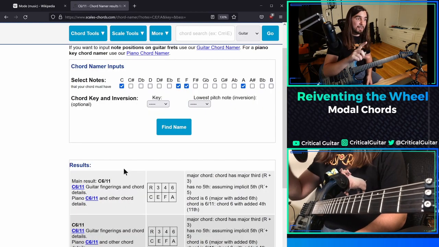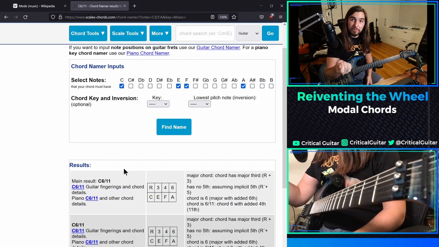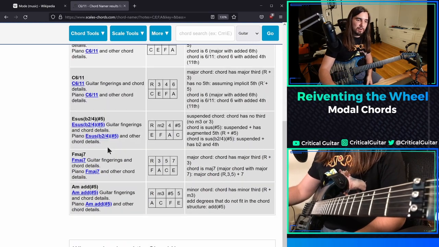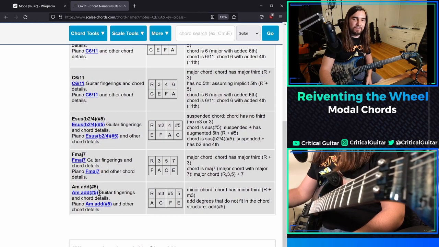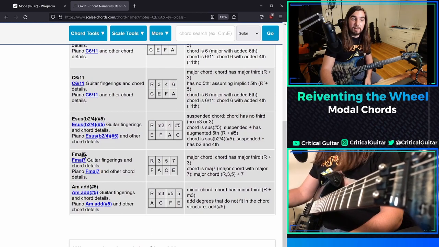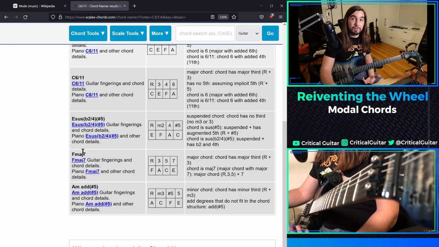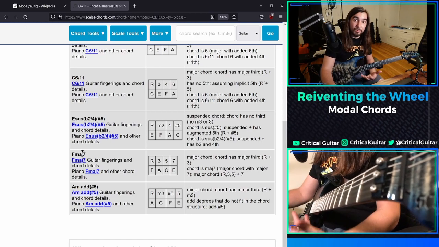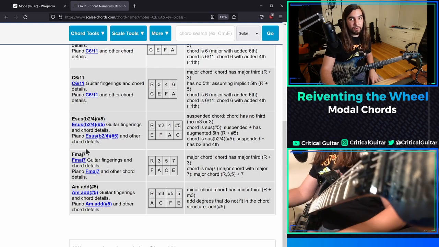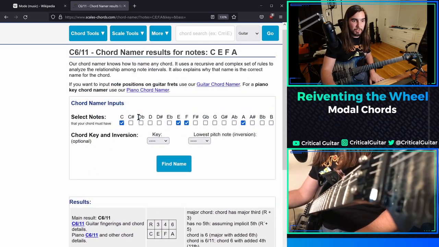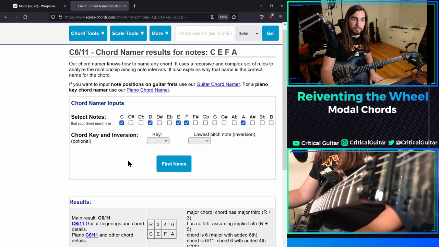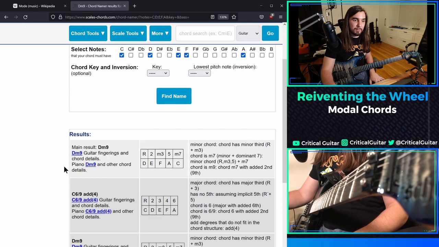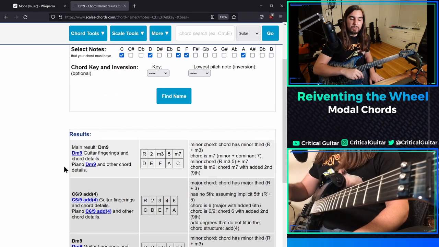What I learned last time is that you might be able to add another note to get another cool chord out of it. What I mean by that is we've already found one where A minor add sharp 5 works great. And if you want to also be Aeolian, you're in the key of C or in the key of A minor, you want to add an F major 7 to really sound Aeolian. What other chords can I add? Well, really what you've got to do is just add other notes in the key. So I'm going to add this D, and let's see what other things come out of it. So D minor 9.